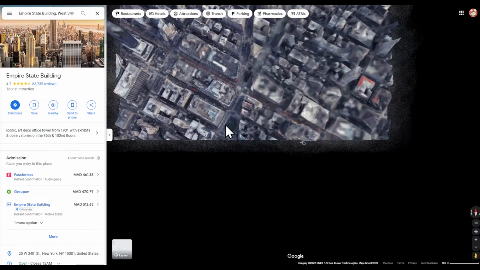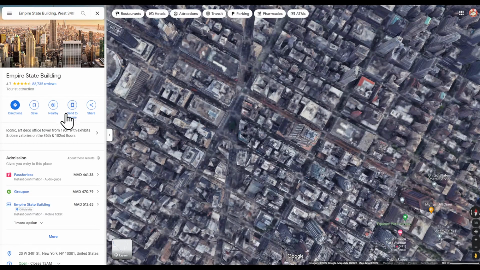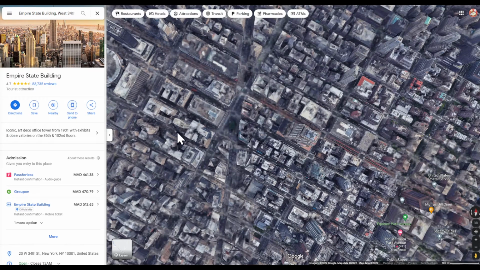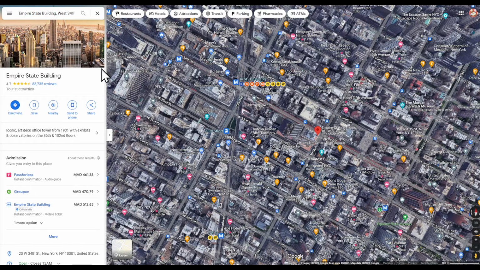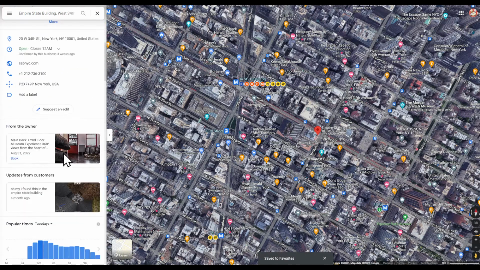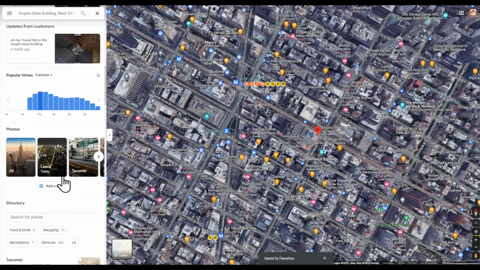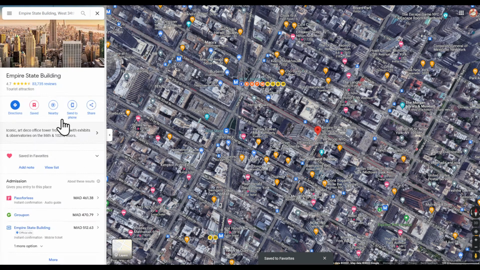Okay, since we're here, we are going to click either send to phone if you are using your computer, or in the phone. This tutorial should be followed in the phone. Or click on save favorites. This will not download it, but this will actually save it to your phone simply. After this, click on send to phone.